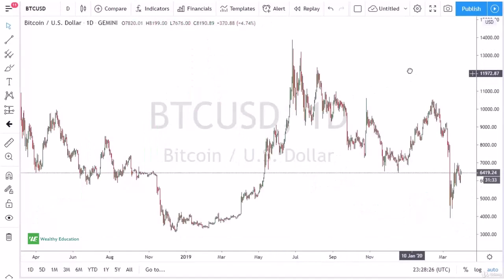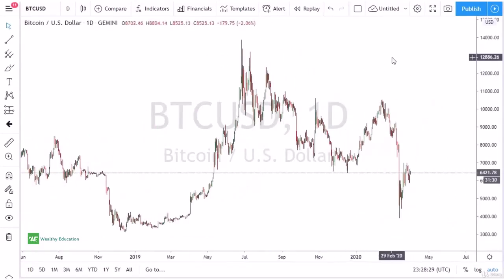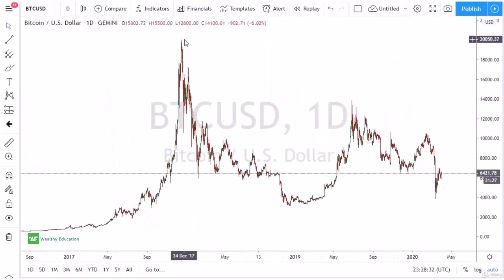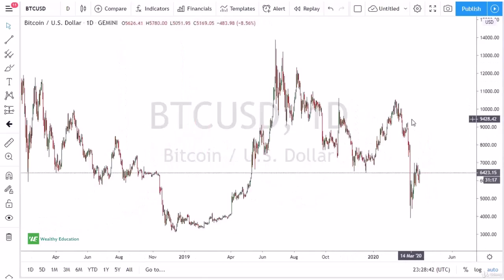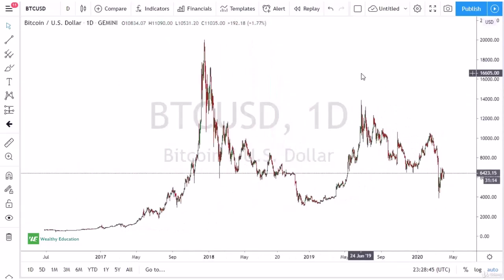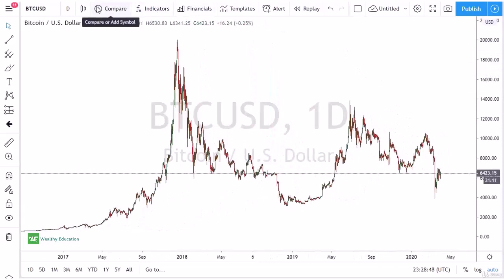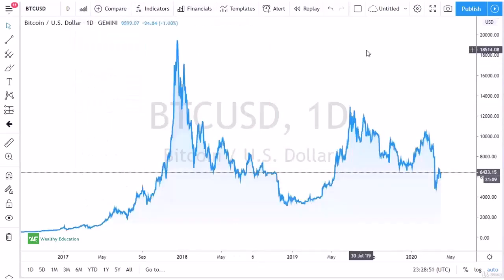Let's take a look at Bitcoin. Now, Bitcoin has basically been falling since the peak in late '17. Now, we've had a nice, huge rally in June of '19, but we have clearly fallen since then. So one of the easiest ways to look at this is just change it to an area chart. You can see clearly we got a nice rally and then we continued the downtrend. So Bitcoin has been in a downtrend since the bubble peak right around 20,000.